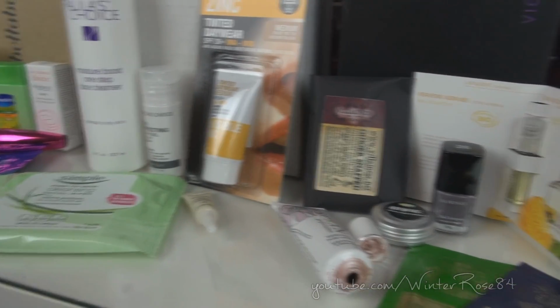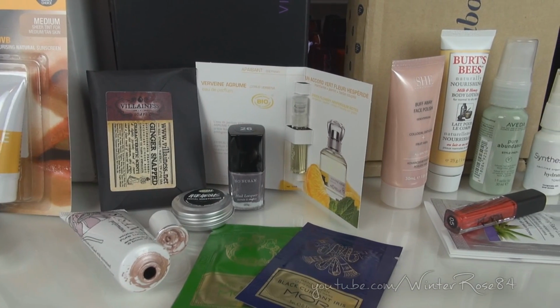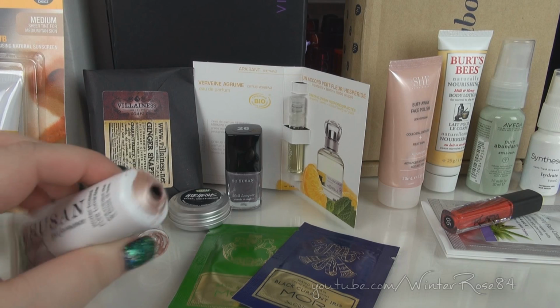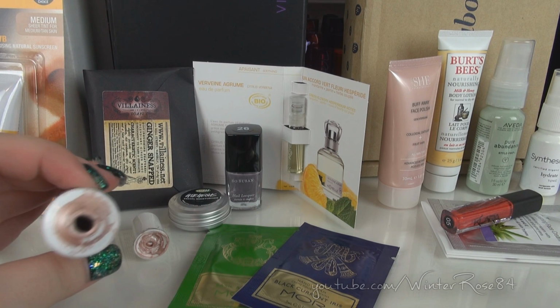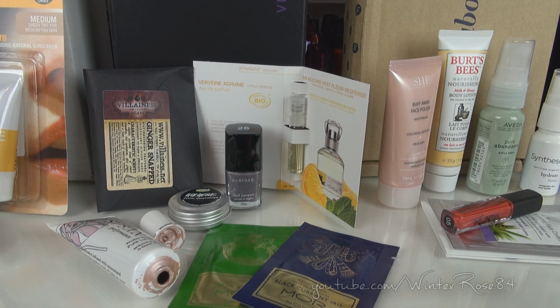Overall, who do I think wins? Well, I have to mark down Violet Box because this wouldn't happen in transit. It's just flimsy packaging on the company's behalf from So Susan, or Violet Box should have noticed that it was broken before they put it in there. So I am disappointed about that. I do like the mixture of brands, and I can use almost all of them except for the most expensive one in there, which is the broken packaged sample. Overall though, not a bad box.